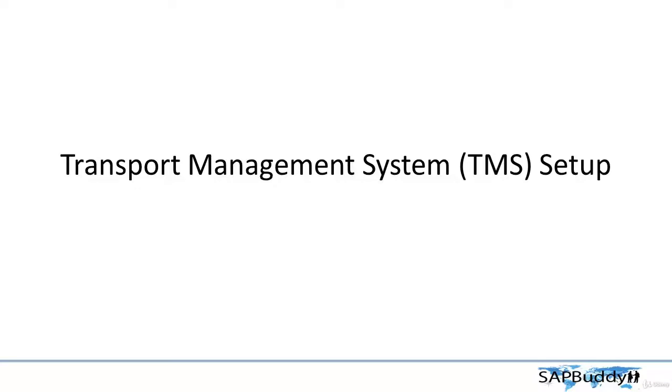Then we will learn how we can set up the domain, how we can configure the transport controllers. After that, we will also learn how to configure the transport route, or how we can define the transport group, transport route. Then at last, we will also see how the QA approval process will be set up, how we can do QA approval in your TMS, that is Transport Management System.